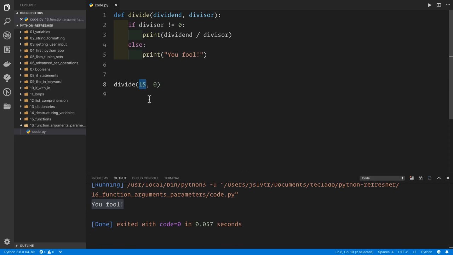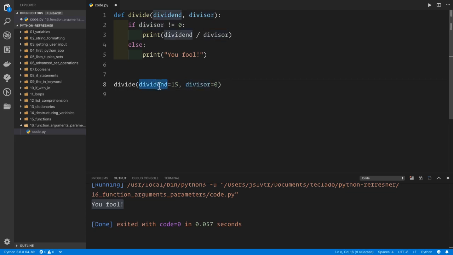However, it can be clearer if you tell the reader of this line which value is which. Now, with something like division, it may be obvious that 15, 0 is going to divide 15 by 0. That seems reasonable to a reader, I think. But again, it can be clearer if you say dividend is 15 and divisor is 0. Notice that usually in Python, we do not put spaces around this equal sign here when it's being used to separate a value from its keyword argument. As well as passing dividend and divisor like this, you could reverse them, put the divisor here and the dividend there, and that would be fine, although maybe a little bit more confusing.